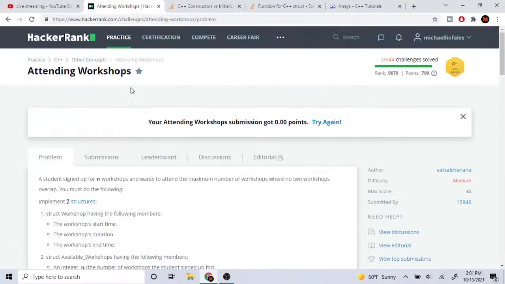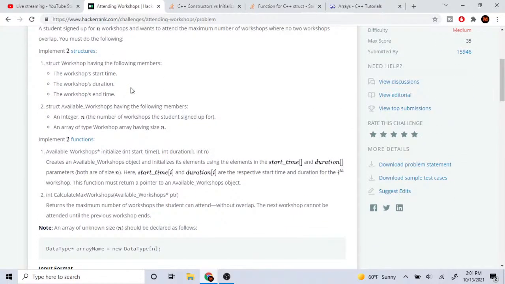I don't know. I have no idea. I think maximum numbers without overlap. Is that just the smallest?